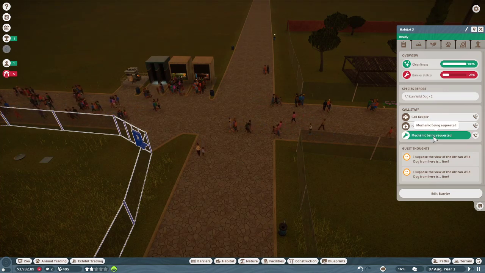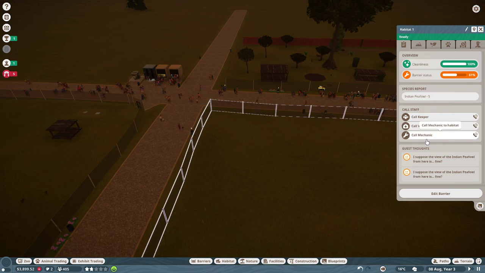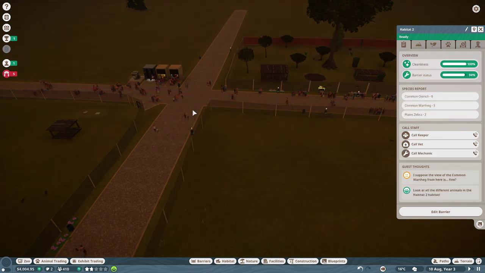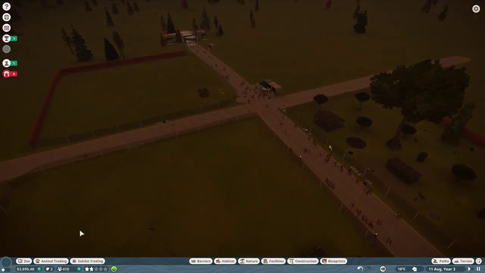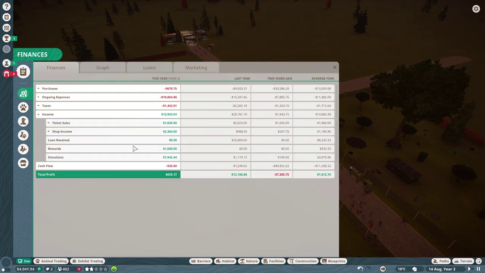Oh wow, why are the mechanics not... Maybe I didn't set up a zone. Maybe that's why they're not repairing very well. I don't know. I probably didn't put a mechanic up here. Maybe can I afford another one though? I don't think I can really. I have a profit, but okay, again, that's 1,000 you take off because the reward is not a consistent thing.